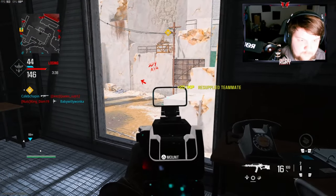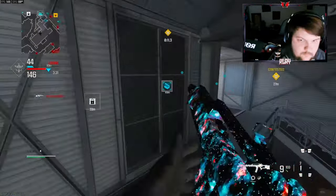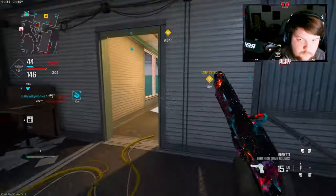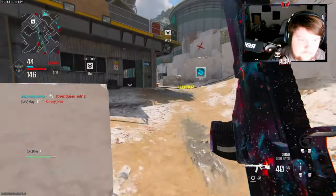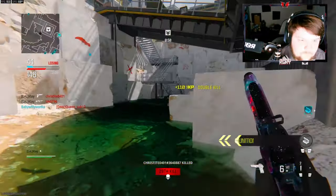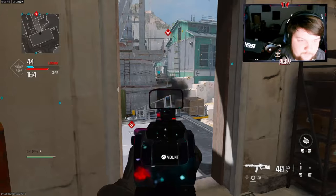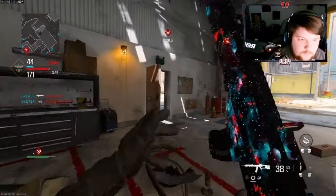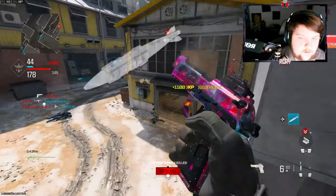Did not know the spawns on this map. What are these guys doing? Nope. Is he hopping up here? My god, need to go. I need one more kill. Do not want to get sniped. I really don't want to die. There we go. We won the game.